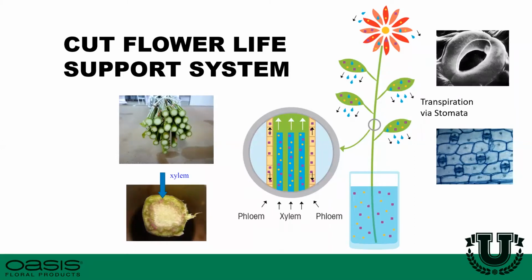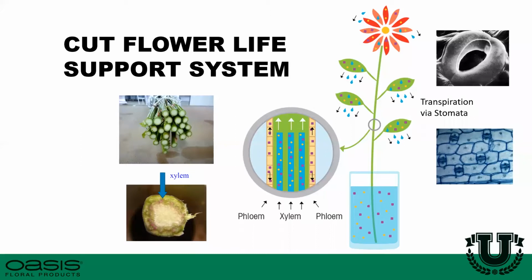But because our flower is cut and has no root pressure, how does it conduct water up the stem? And the answer to this actually lies in the leaves, and to a lesser extent, the flower petals, which are essentially modified leaves. The underside of the leaf contains microscopic pores that can open and close, and you can see photos of those on the right. These pores are called stomata, and like I said, they occur primarily on the underside of the leaves. As water evaporates through these stomata in the leaves, it creates this concentration gradient and pulls the water up the stem in the xylem in a process that we call transpiration.